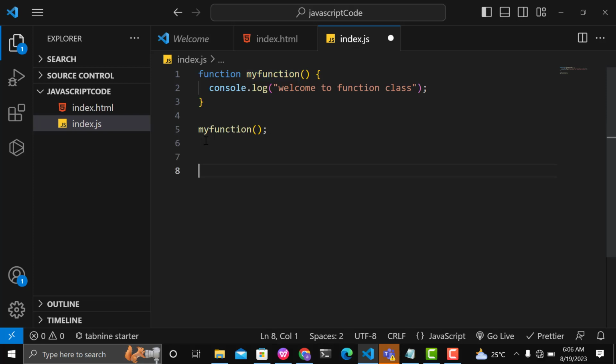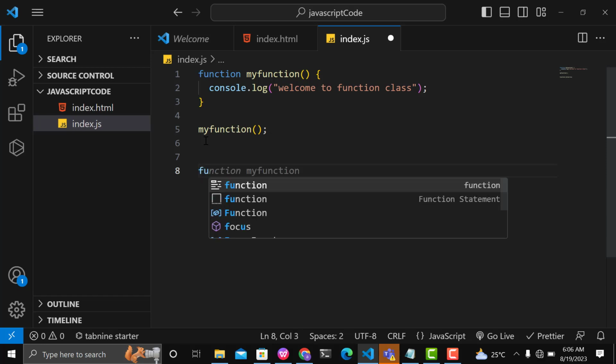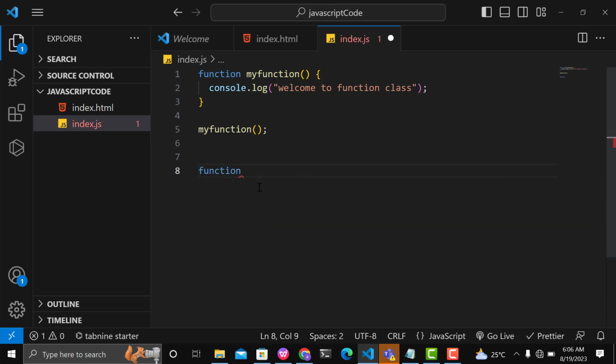If I write function add, that is another type of function declaration. Because I pass in add to it, that is why it is a function declaration.